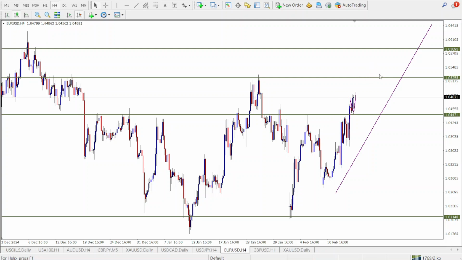On the other hand, if sellers regain control, then you can just take your stop loss to break even. You adjust your stop loss once the price gets to this resistance, to your entry point or a few pips above it, while you wait for the next course of action. It could be that a breakout will happen and price will rally to the next resistance. But just to be on the safer side, once price has gotten to this first resistance, shift your stop loss to break even. Then you wait for the next course of action.